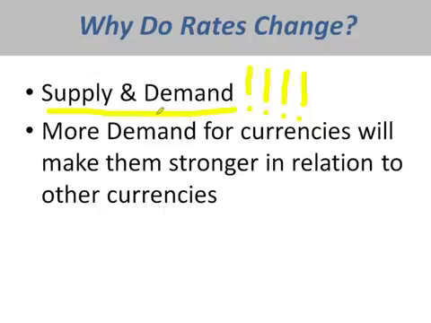So you have to have that thing in your head when you're trading. It all comes down to supply and demand. So for us, this means that if there's more demand for one currency, then that will make it stronger in relation to other currencies. If there's less demand for a currency, then it can make it weaker in relation to other currencies.